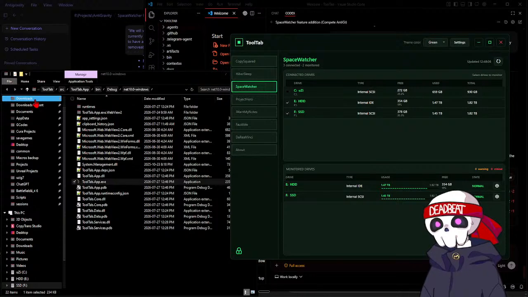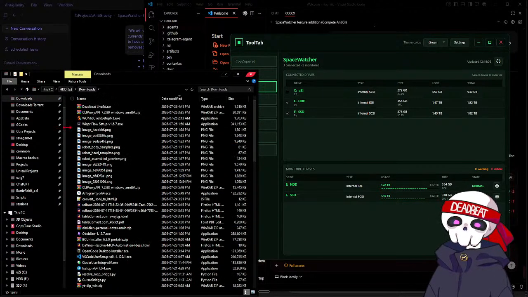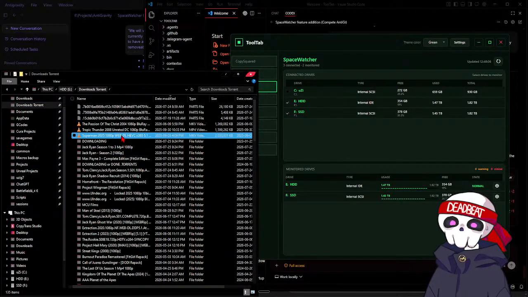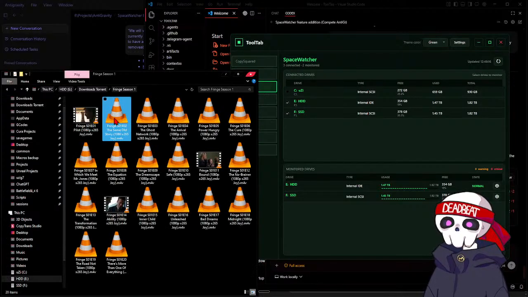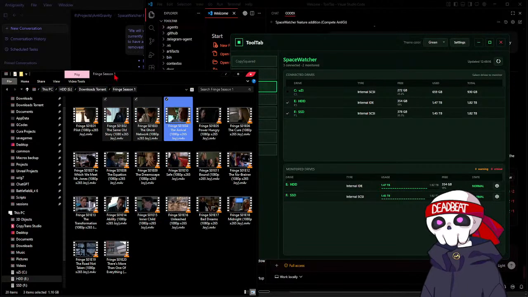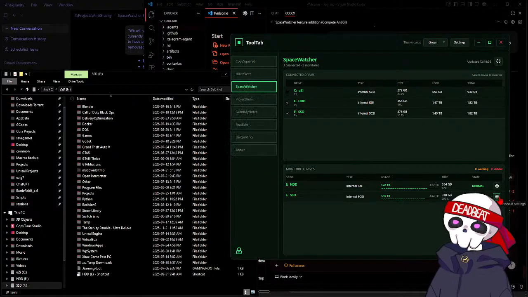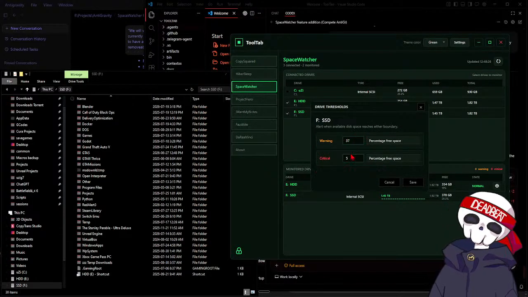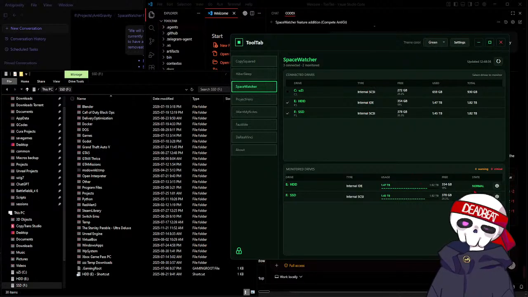So that's 1 gig right there. So that has 378, so we'll do 377, 376. Amount of GB. So I gotta change the labels and all that.